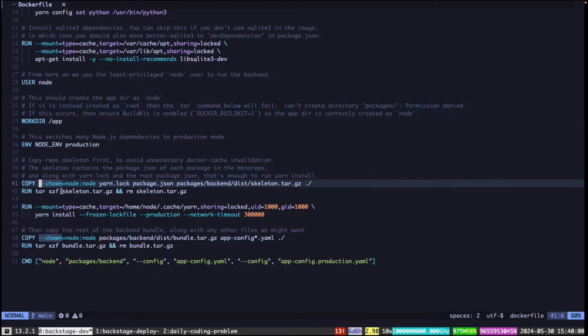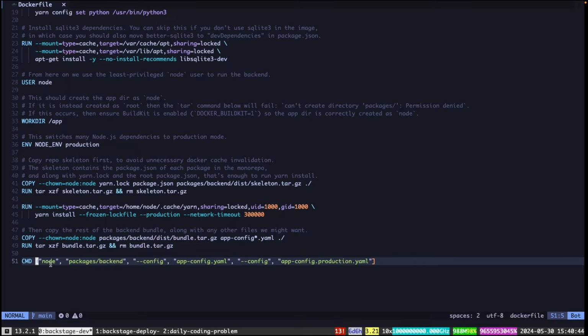We'll copy these packages into our container, and after we install all of the packages, we'll remove the skeleton tar file, and then we'll yarn install all of our node packages, then copy over our app config, and then install more of the backend bundle packages.